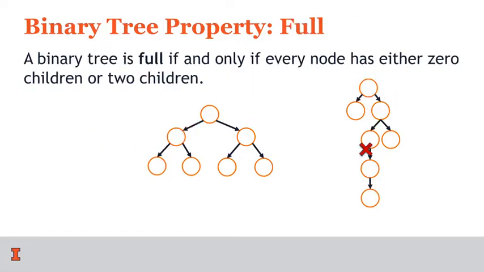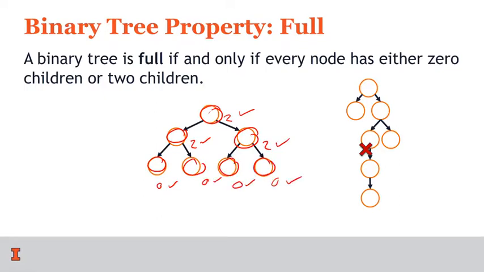One property that exists of a binary tree is we can have binary trees which are full. And a binary tree is full if and only if the nodes have either 0 children or 2 children. So if we look at a binary tree and look at every single node, we need to check: this has 2 children. Okay. This node has 2 children. All right. This node has 0 children. That's fine. 0 children, fine. 0 children, that's fine. 0 children, that's fine.